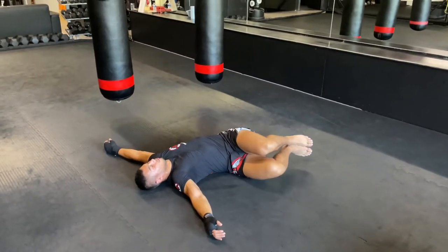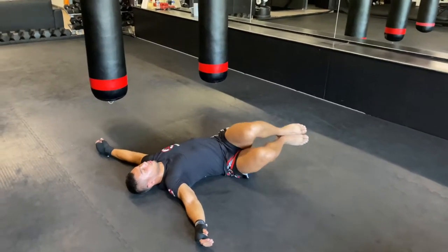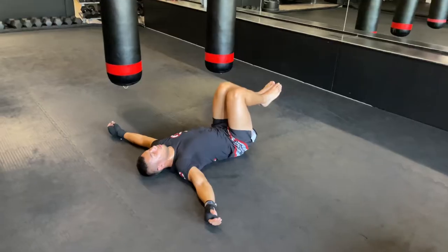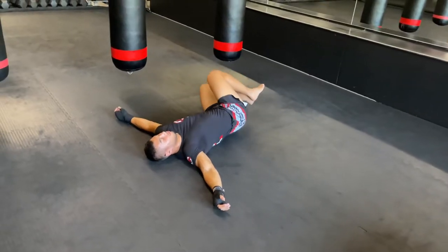Left and right. You can go as far as you can go. Good. If this is too hard, you can put your feet on the floor and do the same thing. This is a little bit easier. Okay, let's go. We're gonna do this one for 10 seconds. Looks good. This is some mobility work. Perfect.